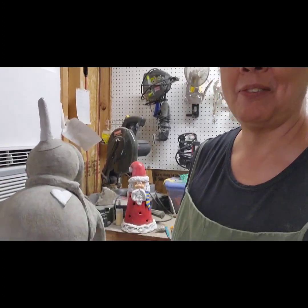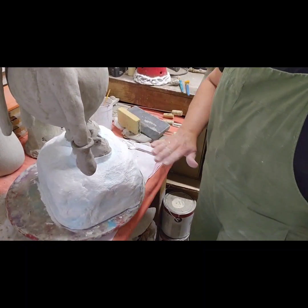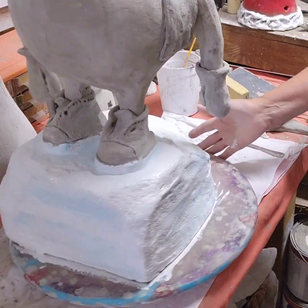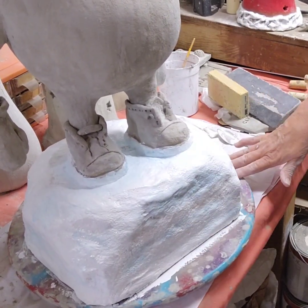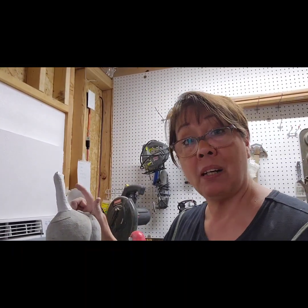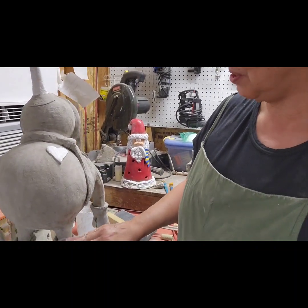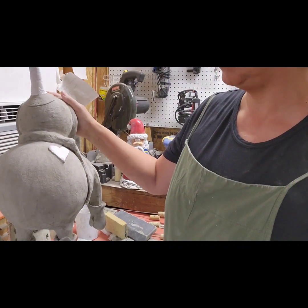All right, we're in the last stages of this little snowman right here. I finished up the base using cement to finish covering the rest of the styrofoam. And then I put a coat of white paint and then highlighted with some blue and some glitter paint. And now I am beginning to do the rest of this. So I'm doing a priming coat on all of the accents. So his nose, his eyes, I'll do his hat. I've got the little heart on his tummy. I'm gonna do his shoes. So I'm gonna put a primer coat of white paint on all of those items.